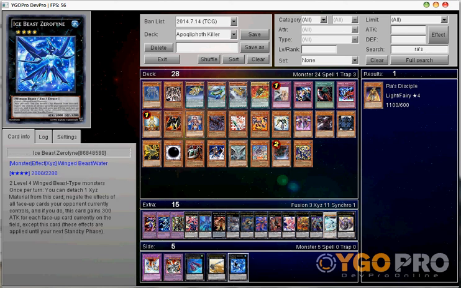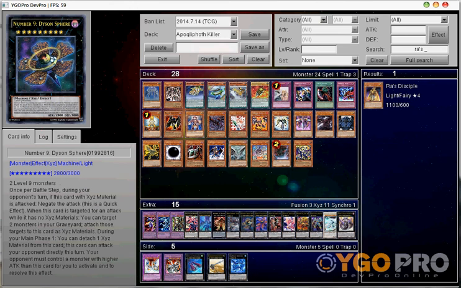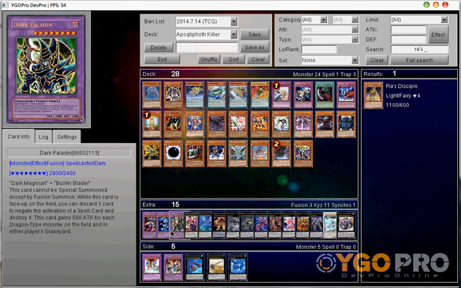Lastly, Ice Beast Zerofyne. Use its effect to negate everything on the field, then gain 300 attack points for each card that's face up excluding itself. So you're going to need at least 5 cards to negate or face up on the field. So they're going to have Apoqliphort Killer and 2 Pendulum Monsters. Hopefully you have a field spell and you can play like Hysteric Sign, and then you will be all set. These are all the easy ways that I know how to get over Apoqliphort Killer.